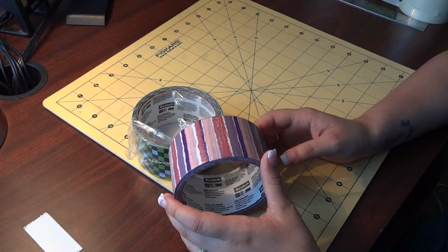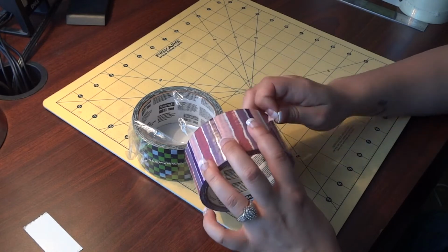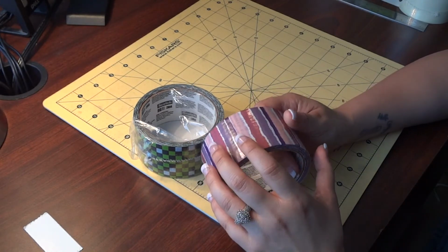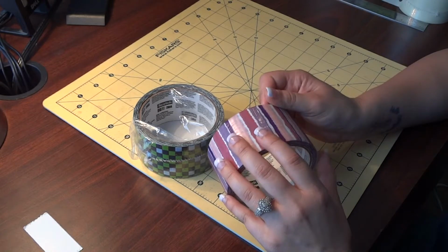For a while, I was going to the dollar store and getting the dollar store duct tapes, but they weren't really good quality, so I just stopped getting them. And they had a lot of the same patterns as Duck Brand, but the dollar store version, so like their camo was kind of different looking, which was really cool.